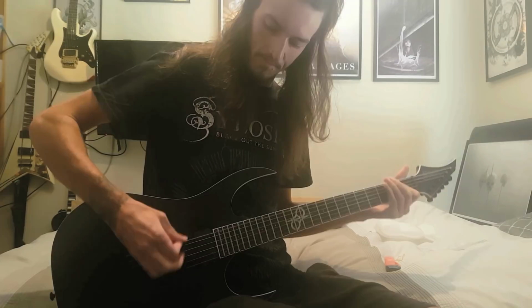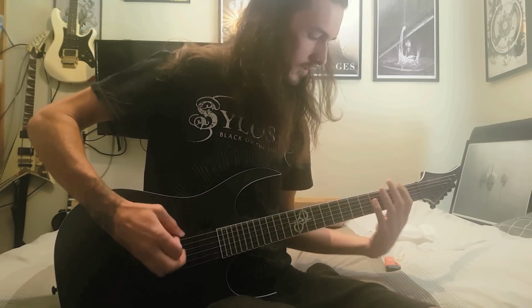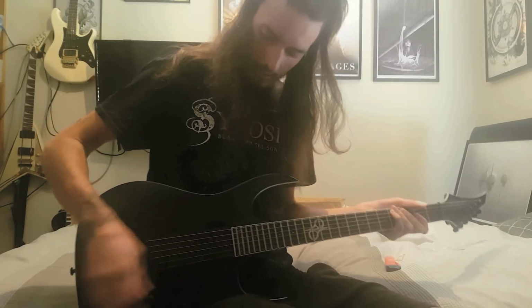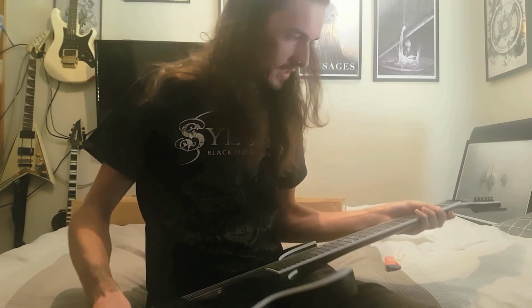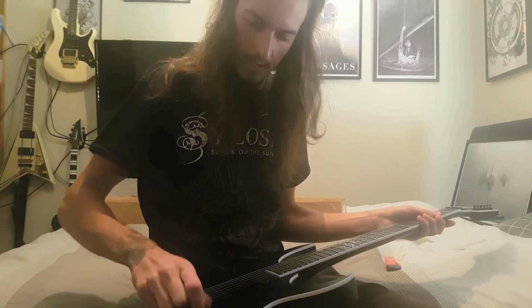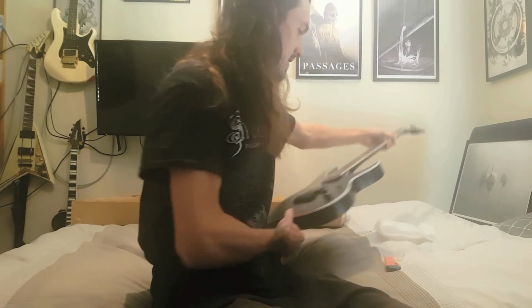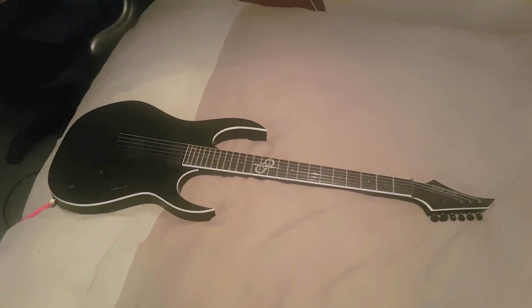Severely out of tune. Feels like it's got 10 gauge strings on it, so I'm gonna restring it. Actually, no, I'm gonna chuck these strings on it, so we'll move position and I'll show you how it sounds.